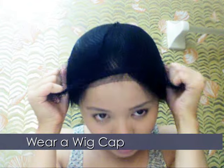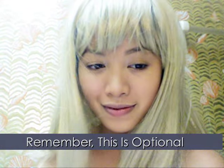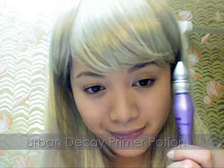It's best to put on a wig cap — think of it like a pair of tights for your scalp. It flattens and keeps your real hair in place so the wig can fit snugly on your head. Now wear the wig and make sure it's not crooked or else it's going to look silly. I got this wig from beautychoice.com. Even though it's synthetic, it looks very natural in real life.